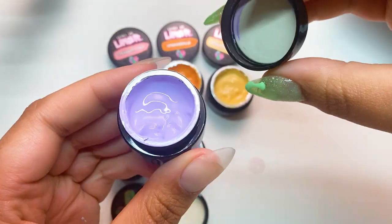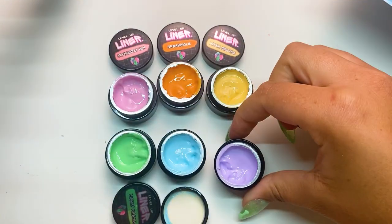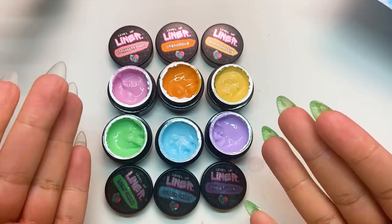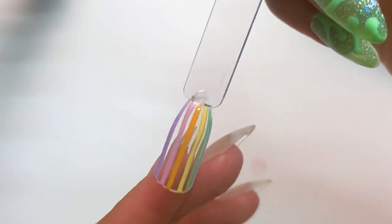And Sweet Lilac. The perfect lavender. I get those two colors mixed up. But here they all are looking gorgeous. And then here they are swatched.